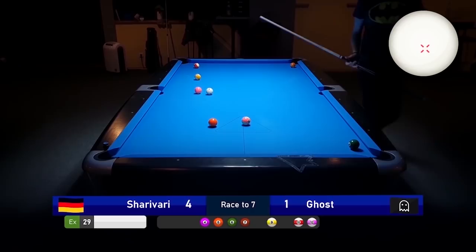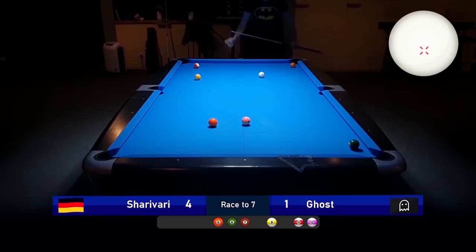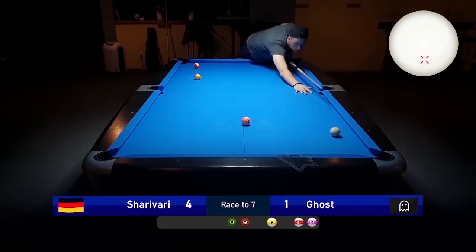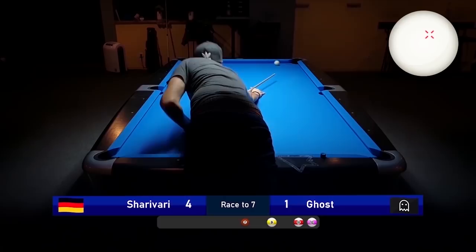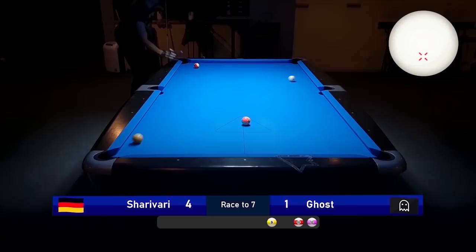This caused me to get the wrong angle on the 4 ball. If I would have been straight, I could just draw the cue ball a little back. But with that wrong angle I have to go up table, and by going up table I couldn't manage to get the cue ball closer to the 5 — I just misjudged it. So now I have that long shot just because of the wrong angle. Being straight is also a huge problem area, because if you're straight on a ball you can't do a lot with the cue ball. You always want to have an angle, except if you just have to play a stop shot for the next ball or if you're on the last ball.